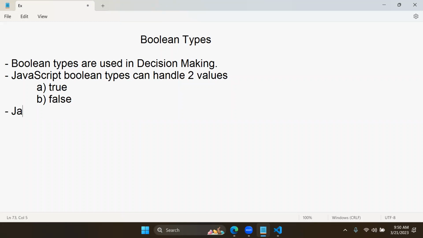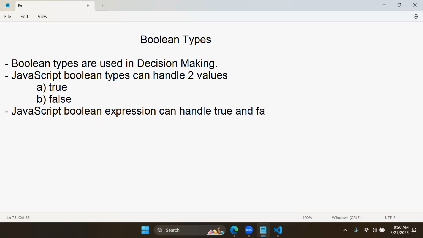One more point is JavaScript Boolean expression can handle true and false using 1 and 0. That means true is equal to 1. False is equal to 0.